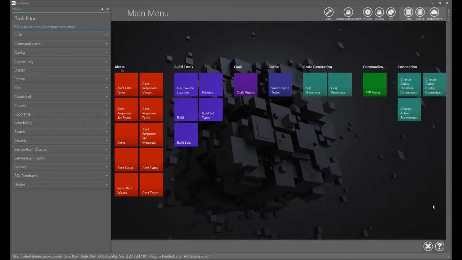One is the automatically generated data editors, which comprise about 80 to 90% of what you see on the screen here. The code behind on these forms has been predetermined by our generators. The other 10% are custom, more complex UI, such as wizards or things that are very, very complicated, like our designers.